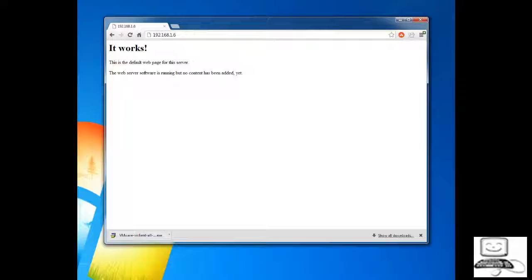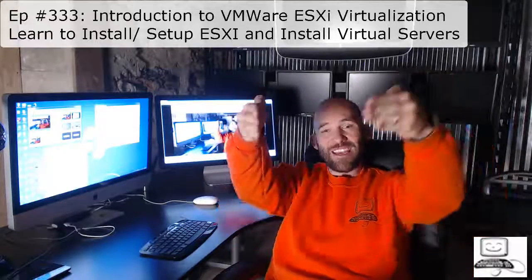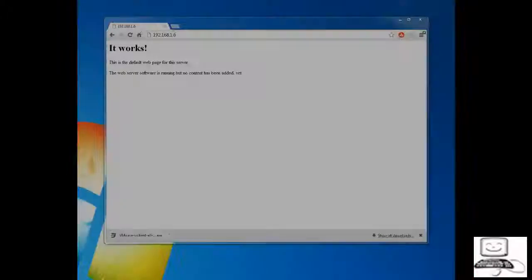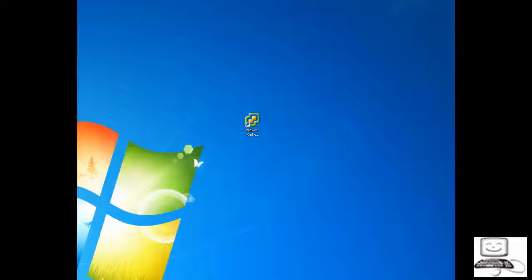So this is the website that is being presented by 192.168.1.6. Just realize that, again, when you're installing instances onto these Type 1 hypervisors, make sure you install servers. So web servers, FTP servers, SharePoint servers, Exchange servers, and so on. Basically, the clients should be connecting to get a service from the servers. You should not be interacting with the system as if it's a normal desktop. But that's the basic overview of how this works with VMware ESXi.